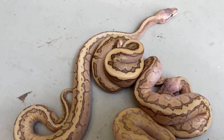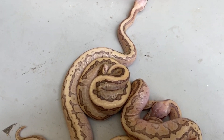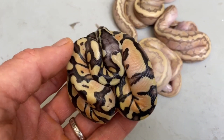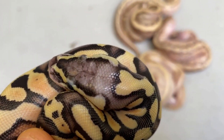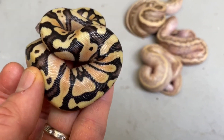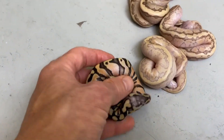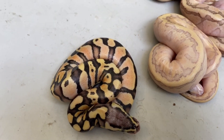For some reason butter and pinstripe together look like clown and butter — I just noticed that. These are definitely from the one sire. But then you get this one baby, and I haven't sexed it yet. This is clearly pastel — look at the head and body. This is clearly pastel mandarin; I've produced them before. I'd even venture to guess it could have fire too, so this could be pastel mandarin fire. Definitely a dual-sired clutch.